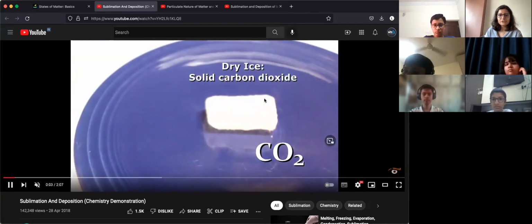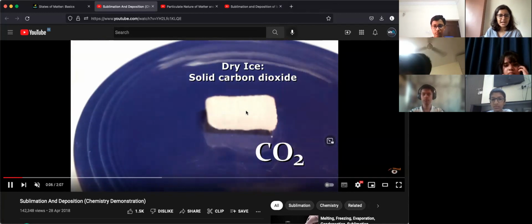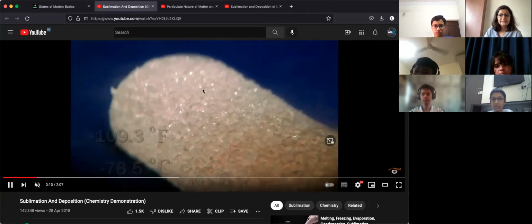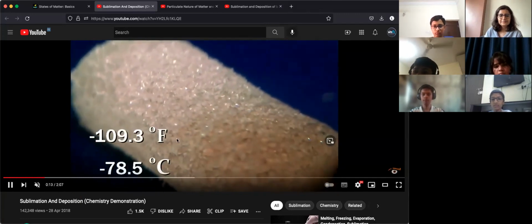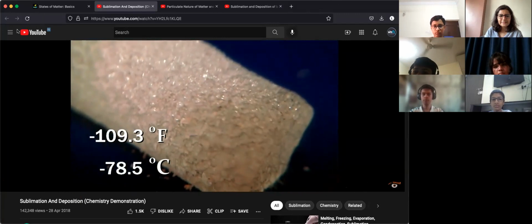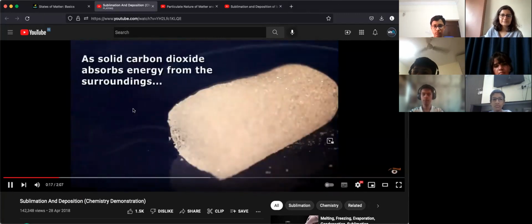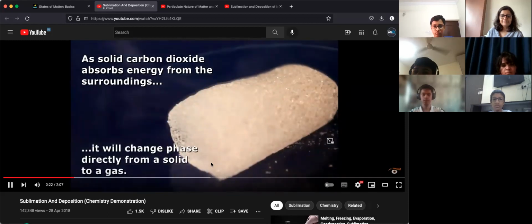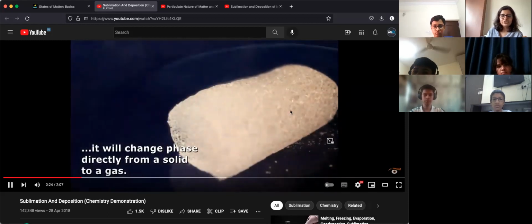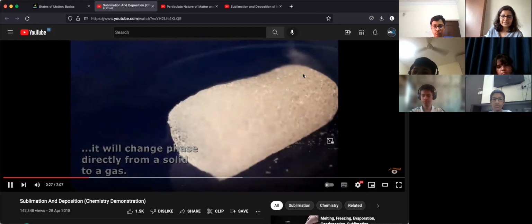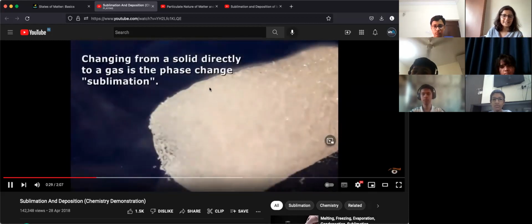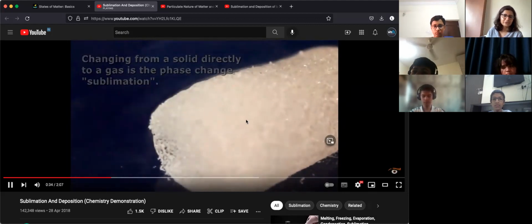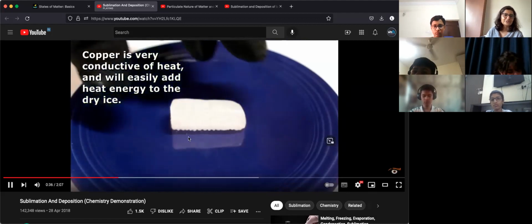Cool. So, we'll look at sublimation of carbon dioxide first. So this is what solid carbon dioxide looks like. Kind of looks like ice, but it's not ice made of water. That's why it's called dry ice. The video's on mute. Yeah. I mean, they're just talking about this. You can see it's not melting. From here you can directly see the gas coming from the solid, there are no liquid droplets or anything over it. That is sublimation.